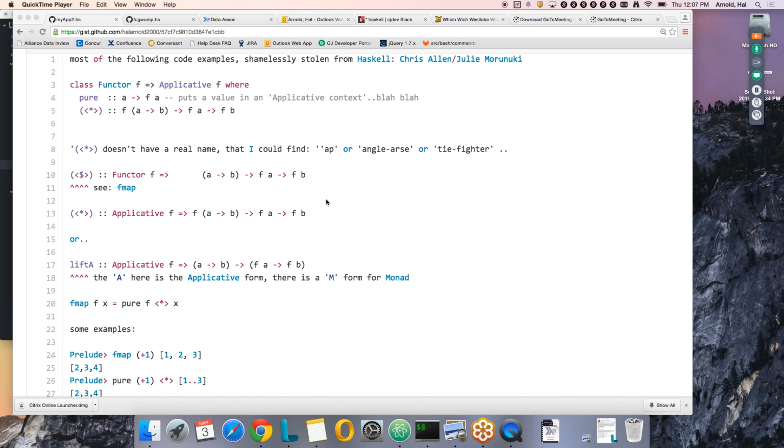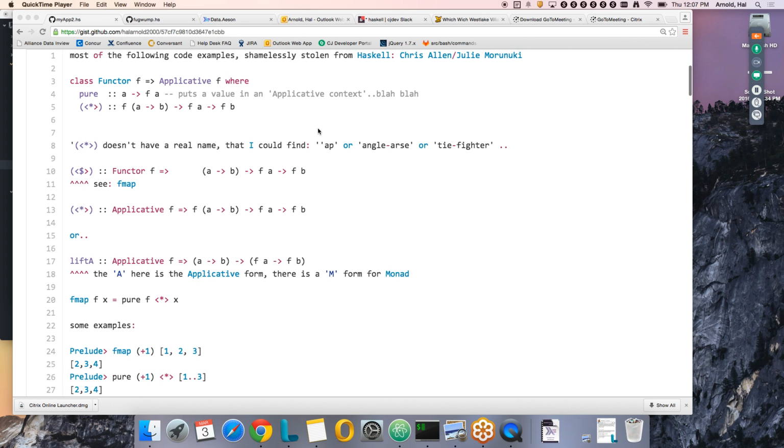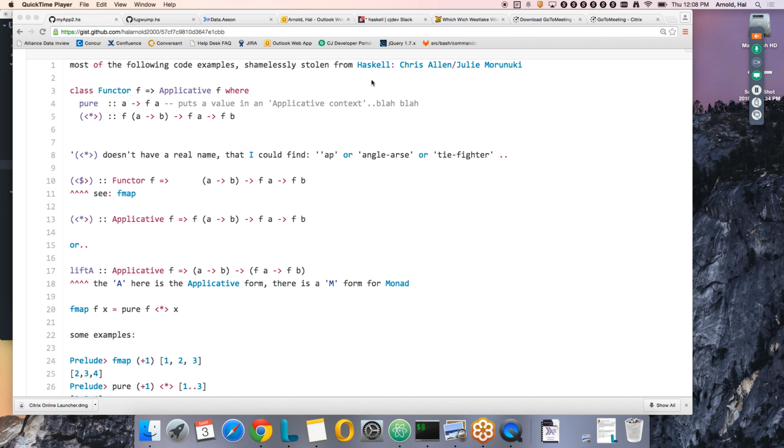So, unlike Joe, I'm not going to do a lot of real-time coding, because I don't type very cogently, and that would be really boring for all of you. So I went and stole most of the code examples in here from Chris Allen's book. Please don't put this up publicly because I haven't asked him to actually share this. This is a private gist. I'll make that available to any of you that want to look at this stuff. And of course, it'll be on this presentation.